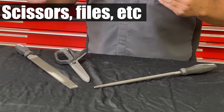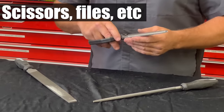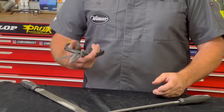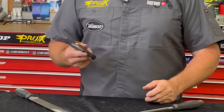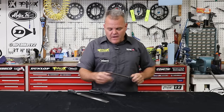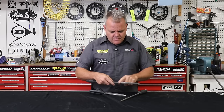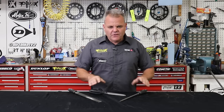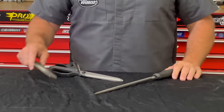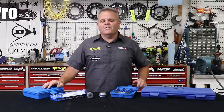Cool little hardware-ish items: Spencer got me these really cool heavy-duty gnarly scissors years back and they come in real handy around the shop. Also, files — a round file and a regular file, as you can see this one's getting plenty of use. Those types of things will help you out and it's a good thing to have in your toolbox; there's always going to be something you have to do a little custom fitting on.